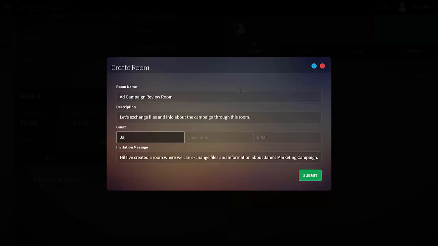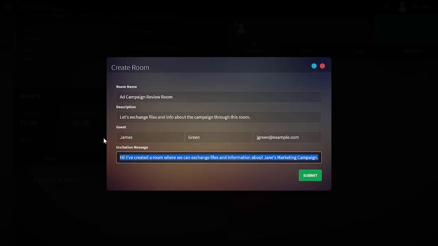By the way, if this is someone that is already in the system, for example, let's try Jane. As you can see, the system is already suggesting. So if it's somebody that's already in your contacts, you don't have to create this information all over again. You can simply select from the list. But let's say in this case, we want to actually invite somebody new. So let's call it James Green, and jgreen at, I don't know, example.com.